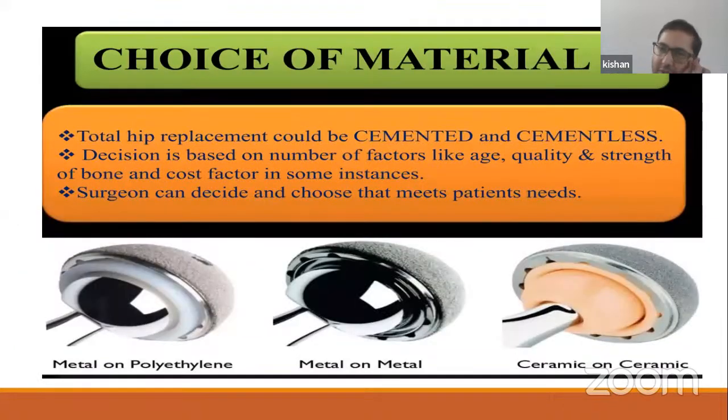Choice of the material, as you know, if you know any patients of total hip replacement, that patient can have metal on poly or ceramic on poly, depending on which prosthesis type the patient has to undergo. Typically there are three interfaces. On the left-hand side first is the metal on polyethylene. This is the most commonly used.